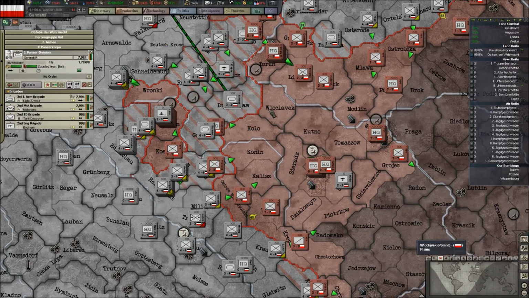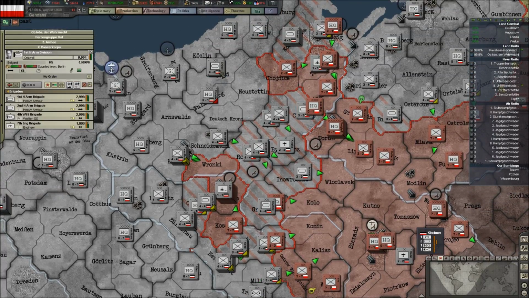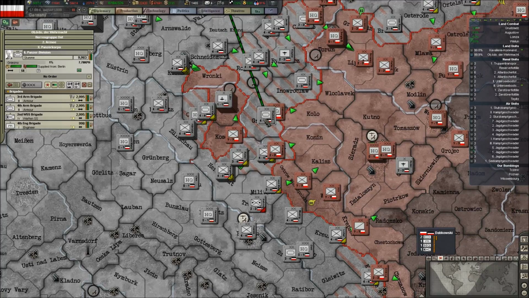So we'll put this guy here, and we'll start rolling the armor this way. Let's see if we can cut these guys off. And we really need some more. What do we got here? These heavy panzers that should have been moved up. These guys aren't moving, but that is okay. These guys also aren't moving, but that is okay. This unit can move up here, however.